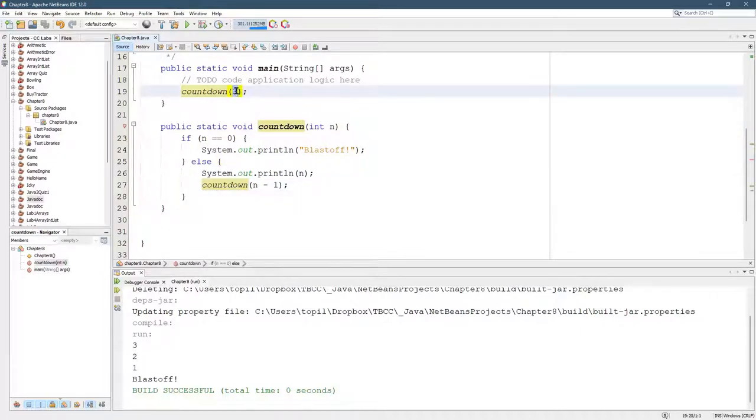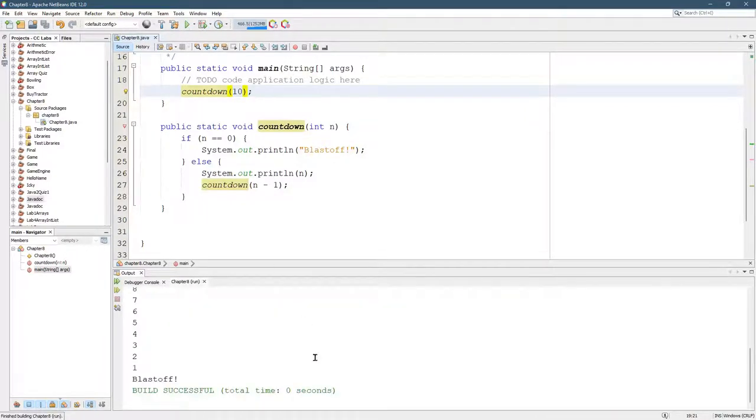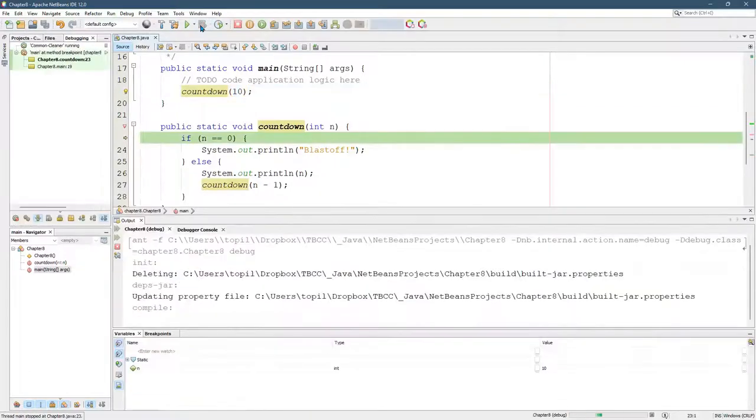So let's get a little crazy. Let's go to 10. So you can probably predict what's going to happen. It's going to print 10, take it down to 9, print 9, take it down to 8, etc., etc. We'll run it regular. Boom, 10-1 blast off. Now we're going to run it with a debugger. Now I could just hit the step over a lot and it will just keep cycling through like it did before very slowly. There's a couple other options.